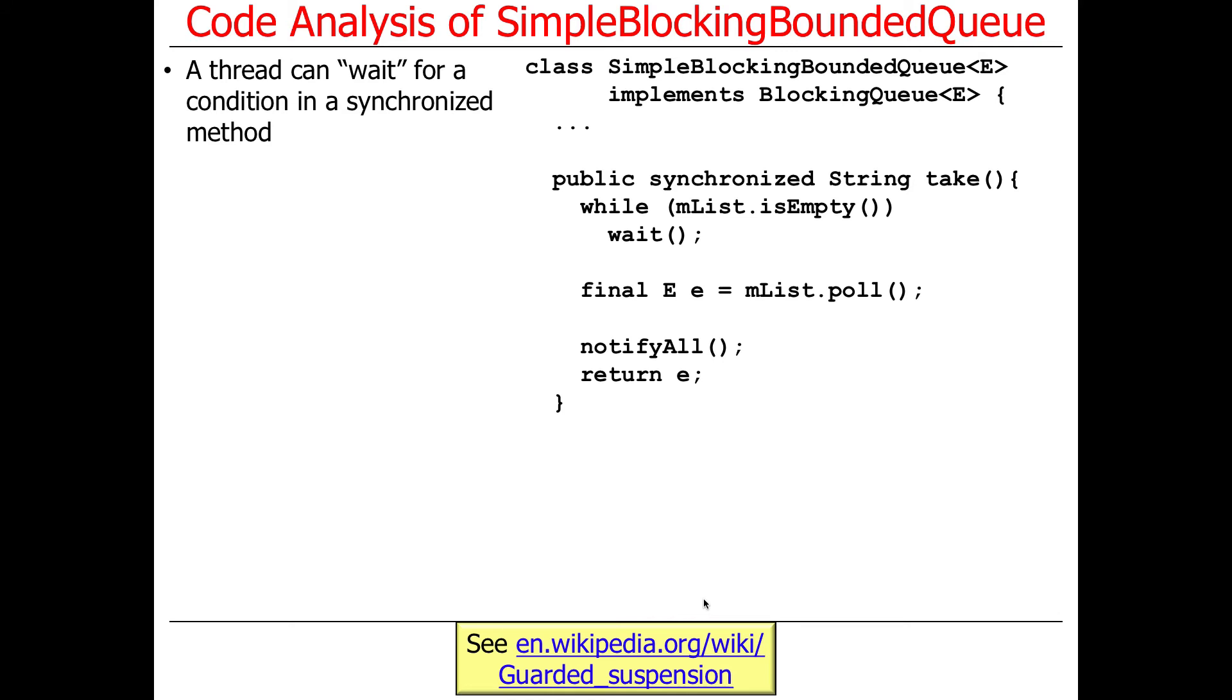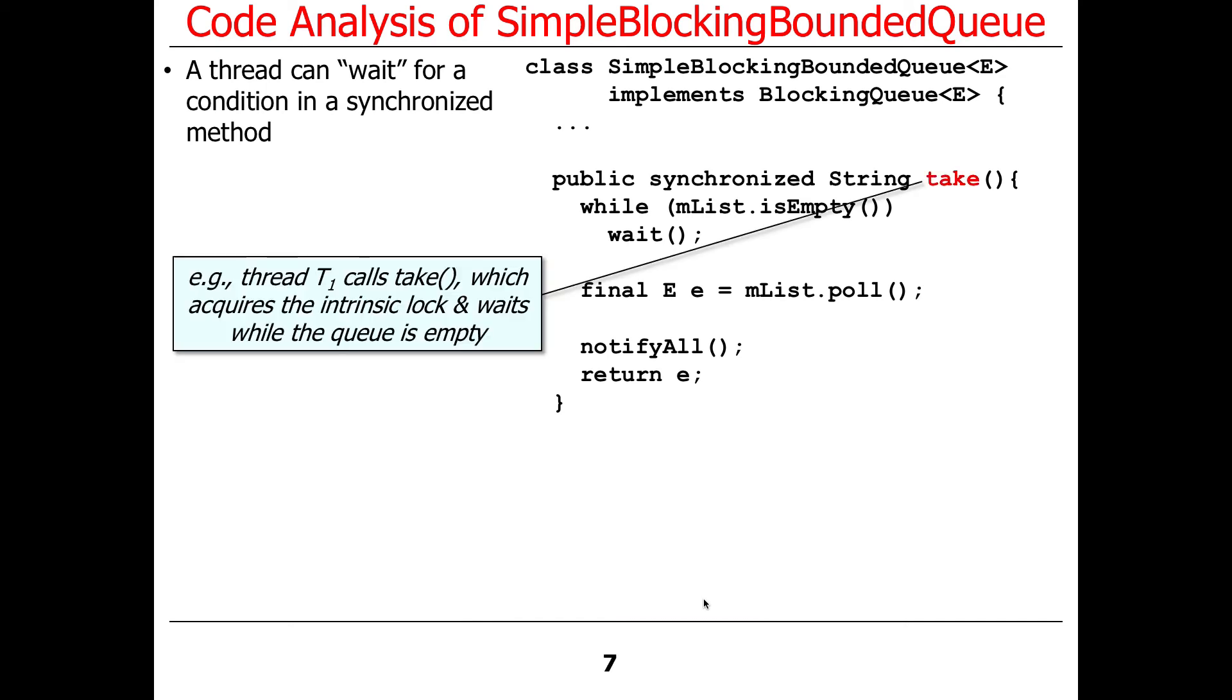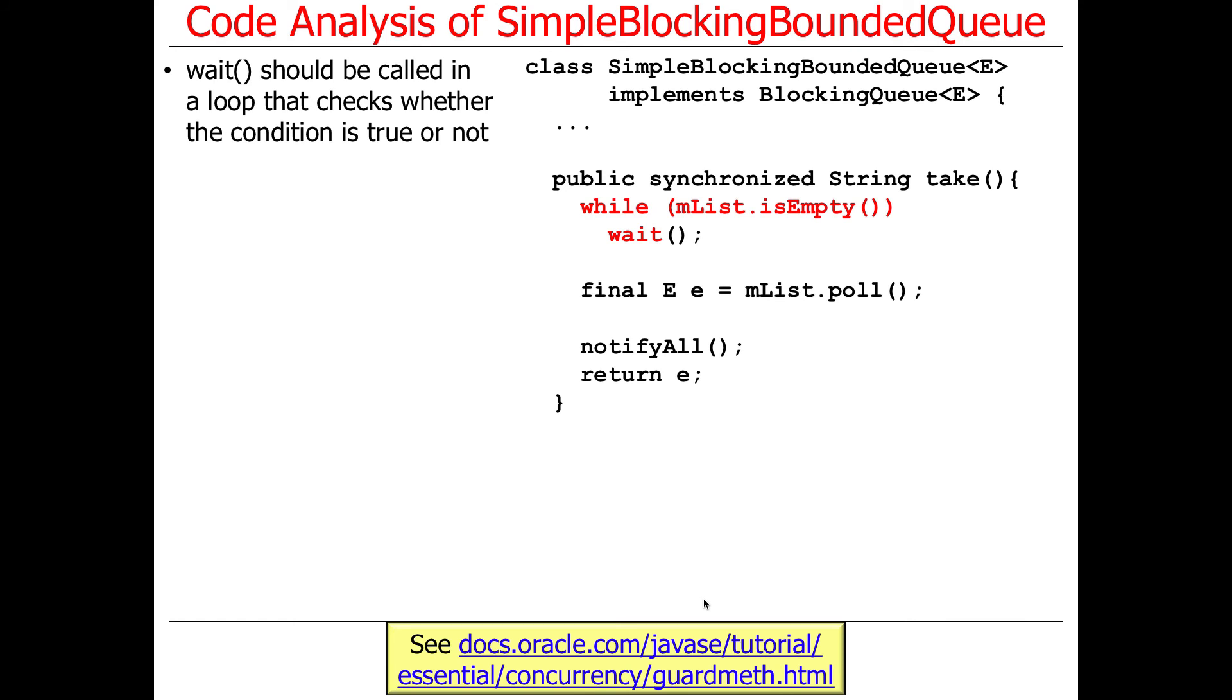Here's how we can do the wait. This is going to be the take method implementation. So thread T1 calls take, which, remember, when take starts to run, it acquires the intrinsic lock before it does any of the code inside the open curly brace. You can kind of think of open curly brace as being turned into a call to lock the intrinsic lock by the compiler. Bytecode will do that. So that'll acquire the intrinsic lock, and then it'll end up waiting while the queue is empty. And assuming that this gets done first before we put anything in the queue, that's what's going to happen. So it's going to wait. And wait will check to see if the condition is true or not. If the condition is true, then we're going to wait. It seems kind of funny, but that's just the way it works.